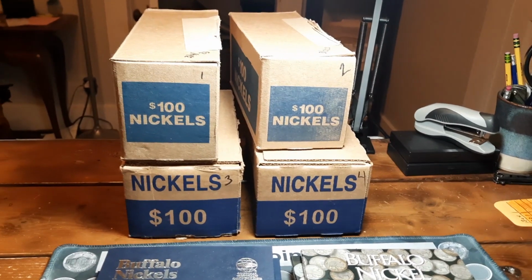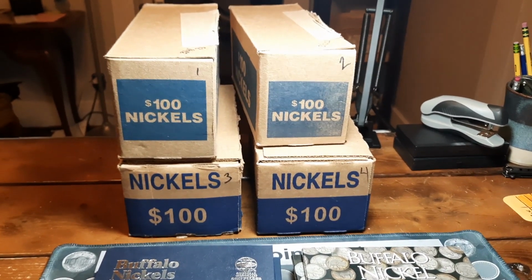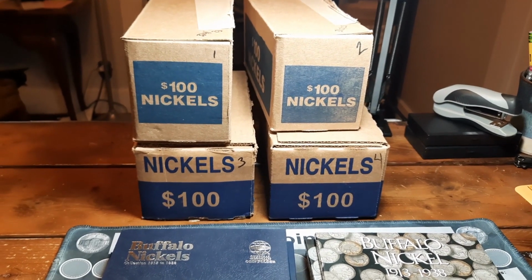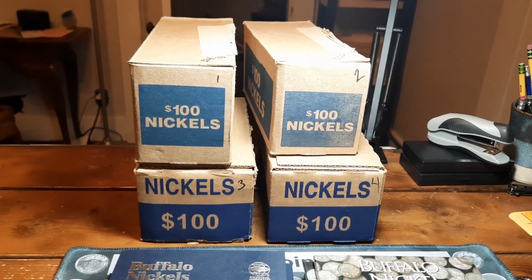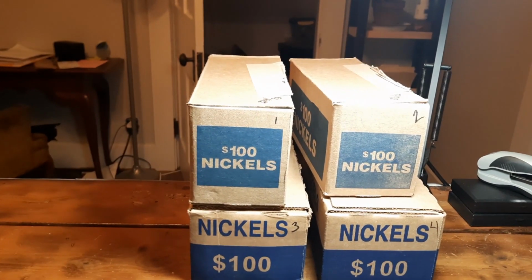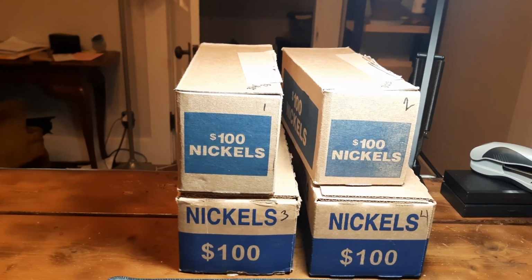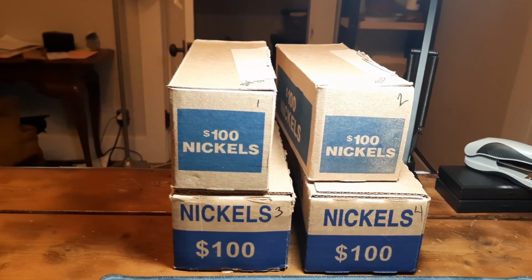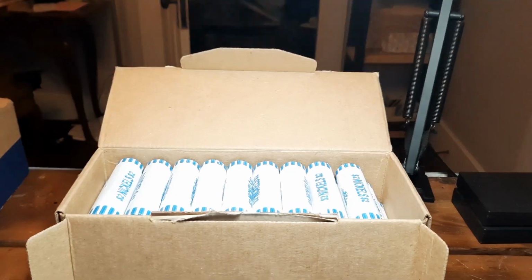Should be a crazy good hunt, hopefully. Hopefully we'll add some goodies to the album. We only got 5 spots left in the first set, and we're well on our way in the second set. So let's quit messing around. I'm going to get these boxes moved to the side, get box 1 out. And we're looking for the same thing as usual: war nickels, foreigns, buffaloes, V-nickels, errors, varieties, or anything else we can find. See you on the first find.